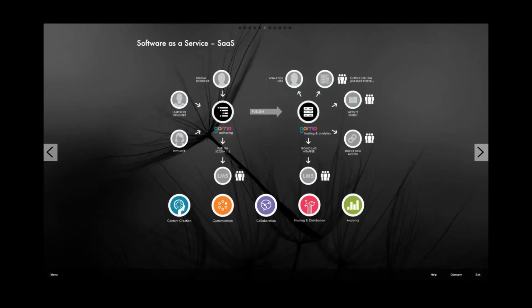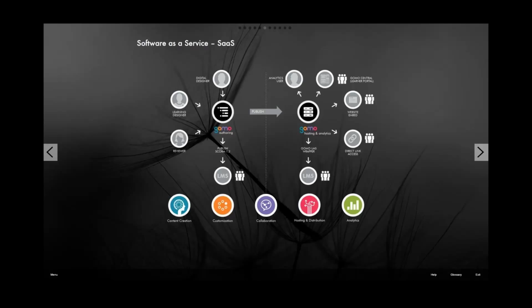Now GoMo is in the cloud. It's a software as a service application. What this means is there's nothing to download and there's nothing to install. You don't have to involve your IT department to get going with GoMo. You open up your browser, you navigate to the GoMo login page, you log in and you start working. So you can start working straight away, literally within 5 minutes of signing up for GoMo you can be working. And because GoMo is in the cloud, it's collaborative. So you can author collaboratively. I'll show you some of the new collaborative review features later on during this presentation.